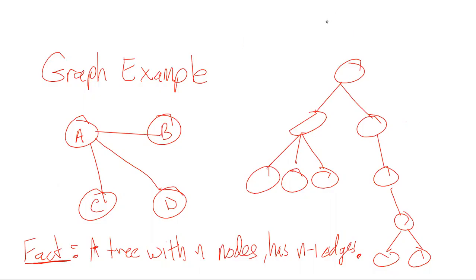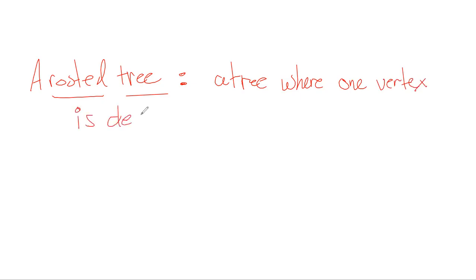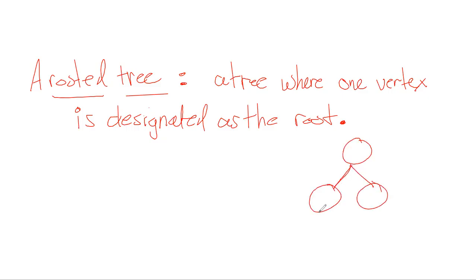All right. A type of tree that is encountered quite often is a rooted tree. A rooted tree is simply a tree where one of the nodes has been designated as the root. We'll just do a quick example to motivate this. And often when you see a tree diagram, it may be in this fashion here. We call it a rooted tree if one of the nodes has been designated as the root. Here we'll designate this node as the root.